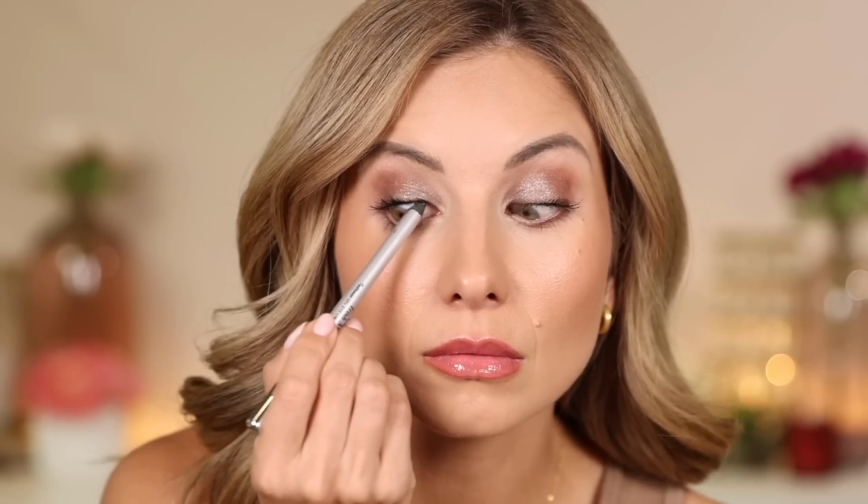Another thing too, if you have dry eyes or red eyes or allergy eyes like I do, my eyes are always so sensitive, then that waterline can look a little pink and it can make your eyes look tired or sick. If I had $1 for every time someone asked me, are you okay? Why are your eyes so red? You know, I don't know. It'd be another stream of income for me. So I like to tightline because it kind of solves that little problem.